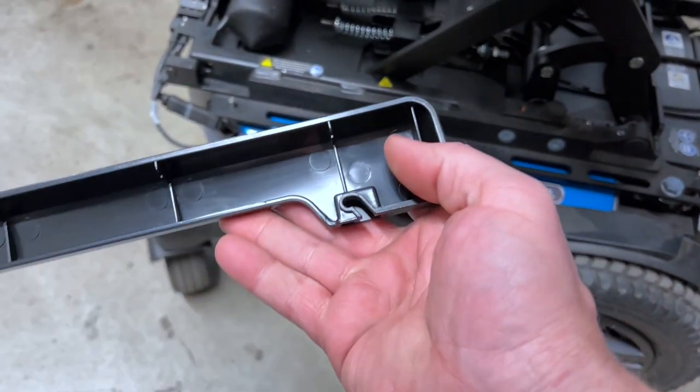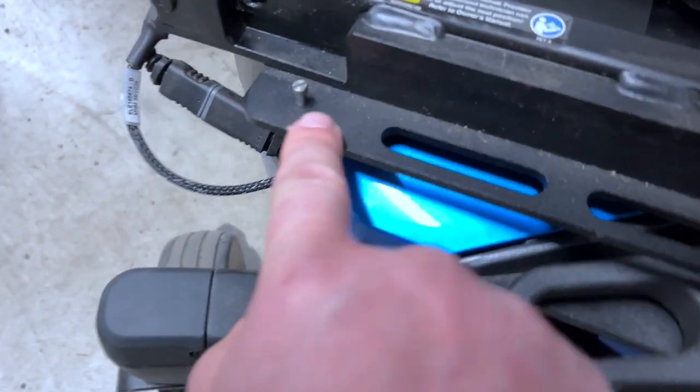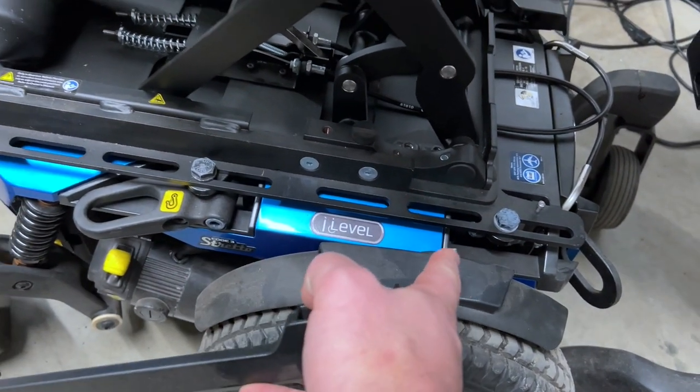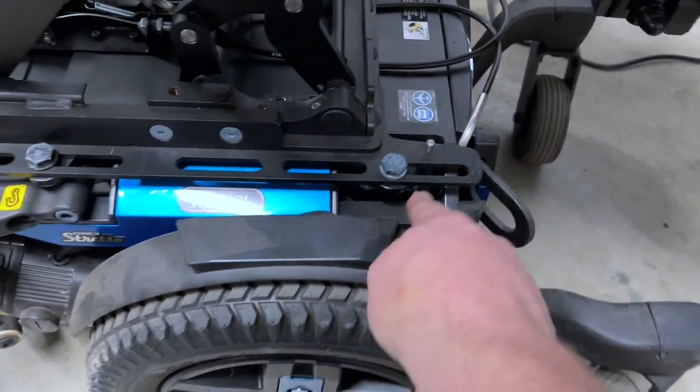But as you can see, they've got these little hooks on here, and those interface with these little pins that stick out. I was able to shine a flashlight in on that side and see how it worked. But here you can see we have giant bolts, and as I suspected, we have some adjustment here.